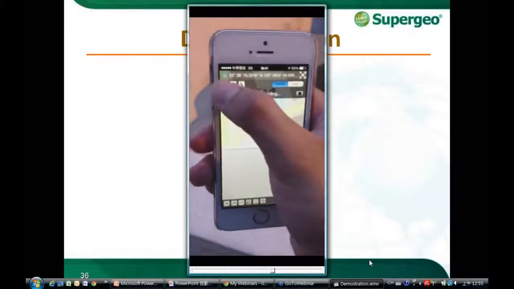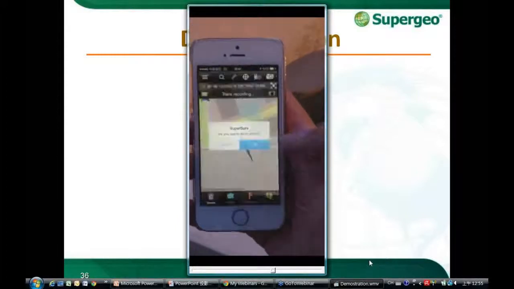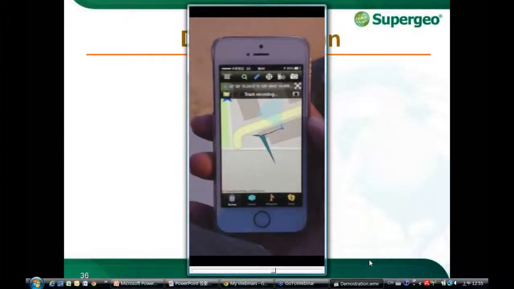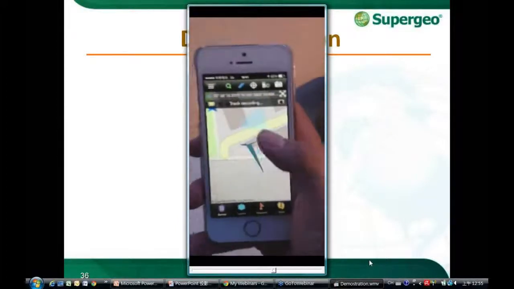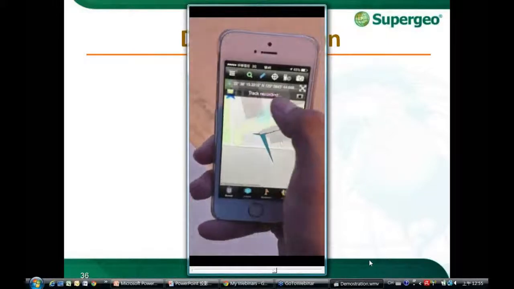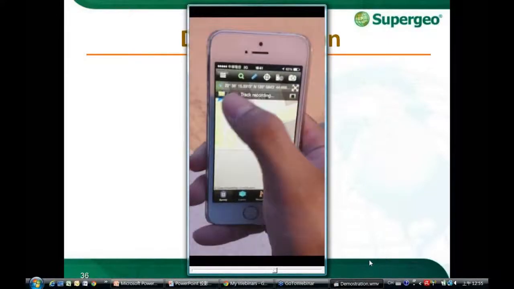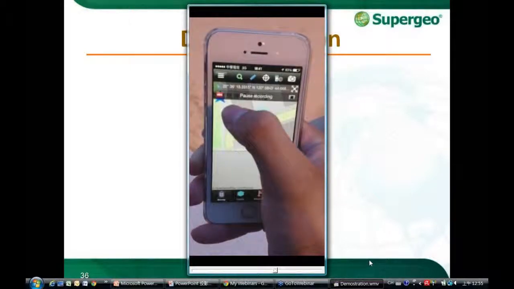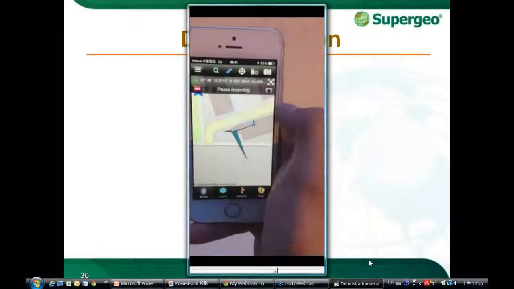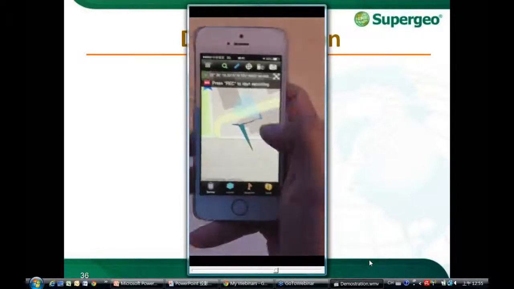If you want to leave it, you can simply tap on the leave icon to leave the edit mode. Okay, now you can see that on the main screen, the polygon has been collected. Also in this part, I'm going to stop the track log, which you can do by first pausing it and then stopping it. You can see I'm tapping on the different icons to stop it.